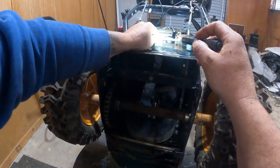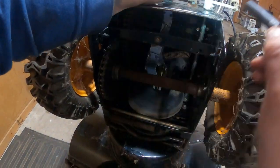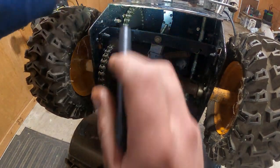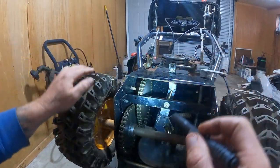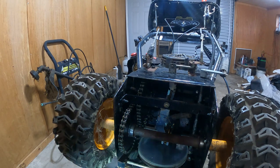Yeah, you got your levers up here for all this, and this will move your wheel down here. That lever moves the wheel. This lever will engage that stuff, and this one, I believe, is the one that will engage your drive. So yeah, it runs down there behind there. So I'm going to say there isn't anything wrong with the transaxle.